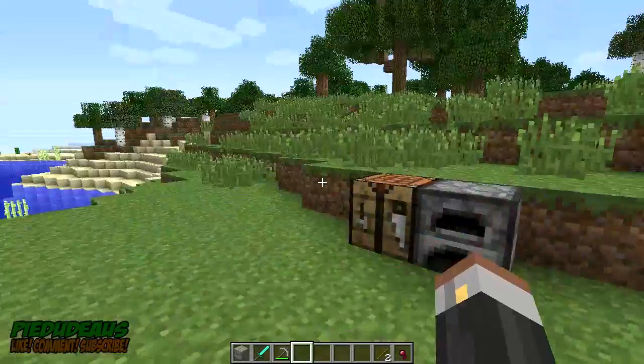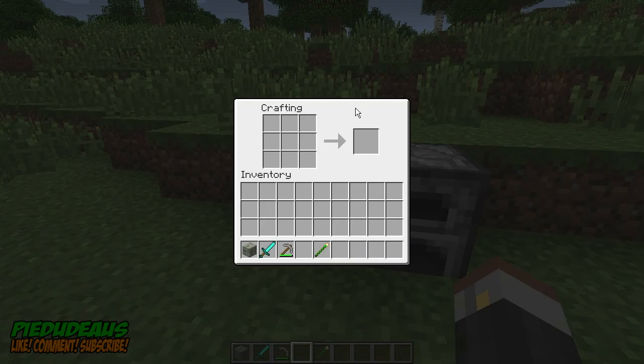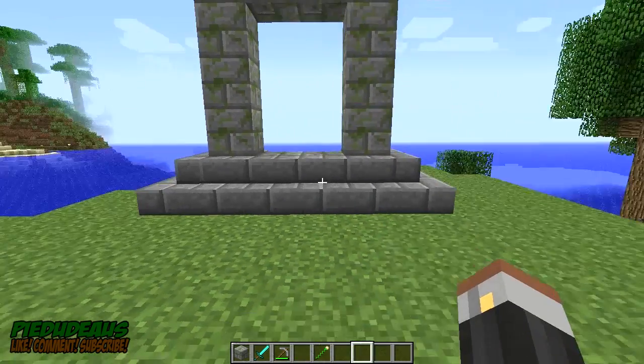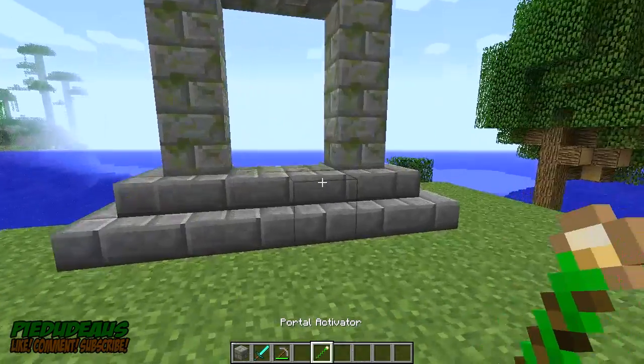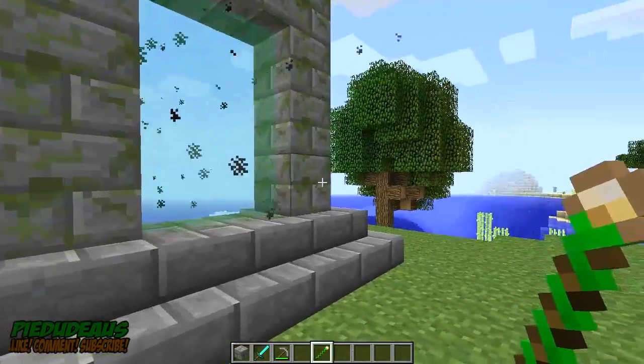And then to activate it, you need to come to a crafting table. You need to get 2 sticks and a spider eye, and that will create the portal activator. Now, I believe this recipe may change, but for now, that's what the recipe is. Once you've crafted the portal activator, you can just go up to it and wham! There you go. It looks pretty cool.